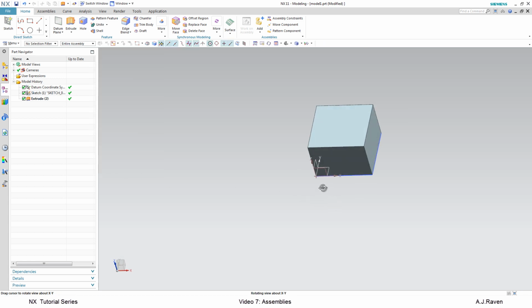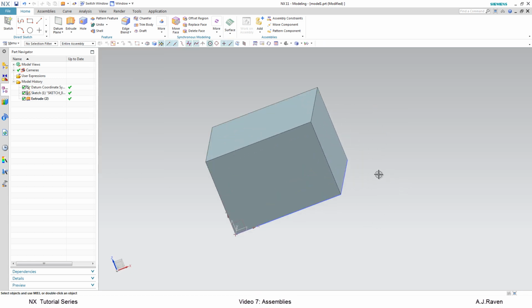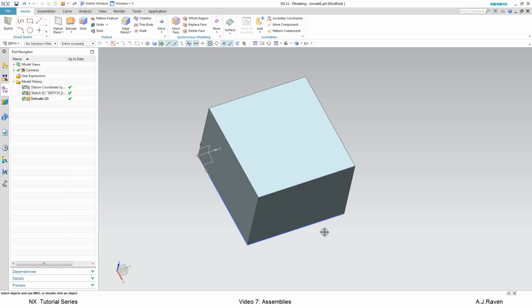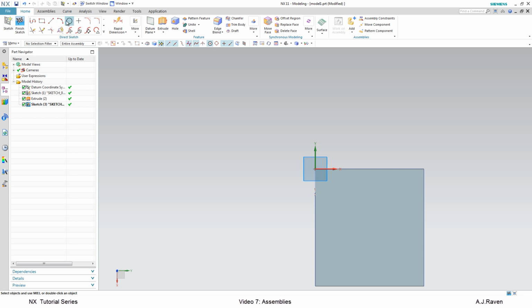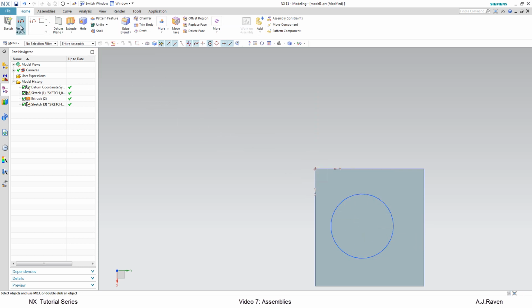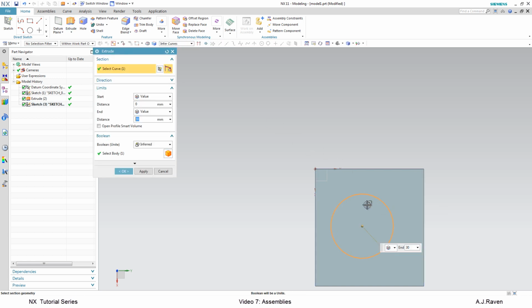Firstly, let's look at creating multiple parts in the same model. One way I can go about this is to build the assembly up part by part. See here, I've extruded a cube. Now, I select Sketch and select the face of the cube as the plane to sketch on. Here I'll draw a circle, enter my dimensions and finish the sketch. Now if I click Extrude and select the new sketch, it extrudes just like normal.